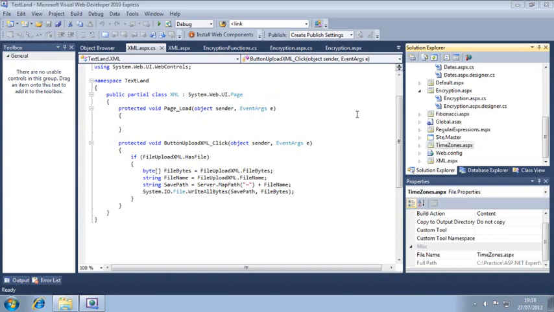You're now going to enable caching on Timezones.aspx.